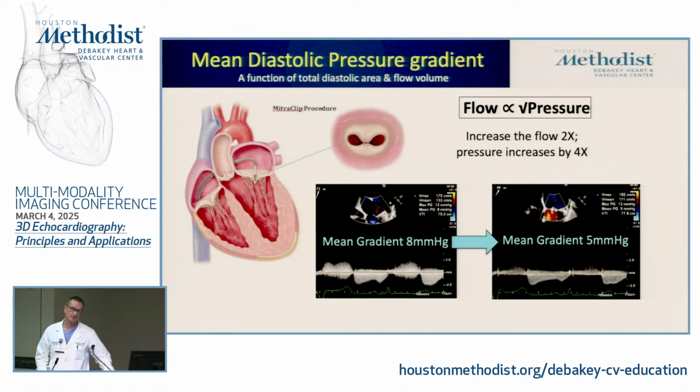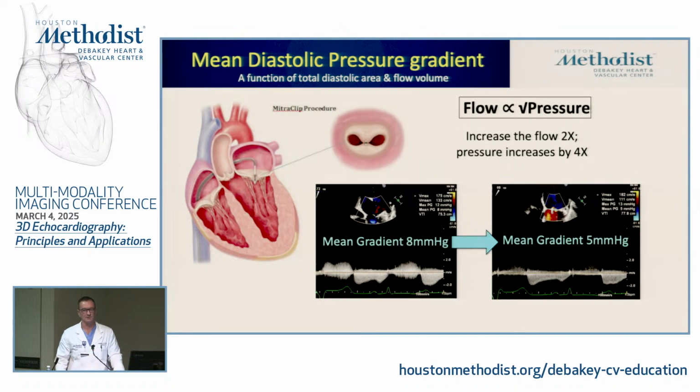So it's this calculation. Flow is directly proportional to the root of the gradient. So increase the flow by 2x, increase the pressure by 4x. If it's a very small diastolic area, say 3.5, and it's 3 plus MR, not 5 plus, it's impressive but not torrential. And there's calcium, and the clips don't come in very small sizes. They come in regular and large. There really is no mini clip. You're going to be limited.